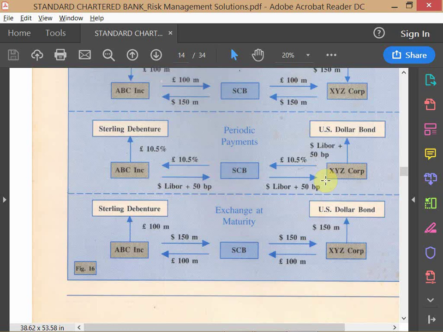So, as Nagpal has pointed out, the net cost of debt for XYZ has now become fixed rate sterling at 10.5%. Now they have achieved the liability profile that they want, although they still have both the transactions on the books. They have the loan which has to be serviced, and they also have the interest rate swap on the book with Stanchart. This is clear? So now they have achieved what they want. This is the answer that I was looking for. I don't know why it was so complicated, but whatever it is, doesn't matter.